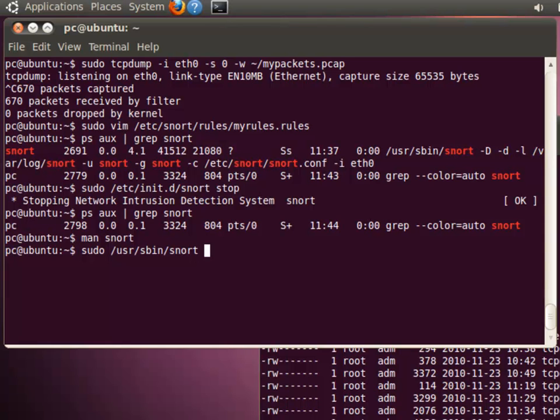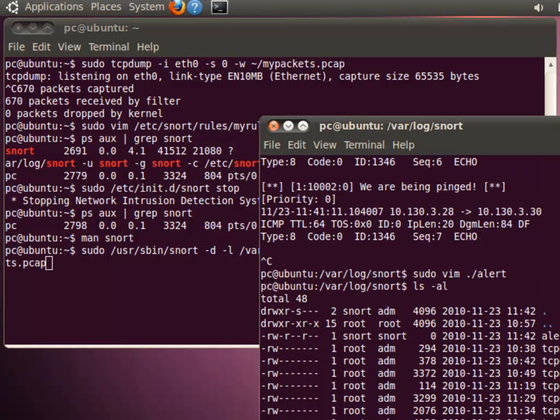We want to capture the packet header information. We don't need to run it in daemon mode. We don't need to run it with user and group snort because we're just reading the mypackets capture. We do need to specify where the log file is created. Snort, the configuration file, which puts it in intrusion detection mode. Then the -r and mypackets.pcap.